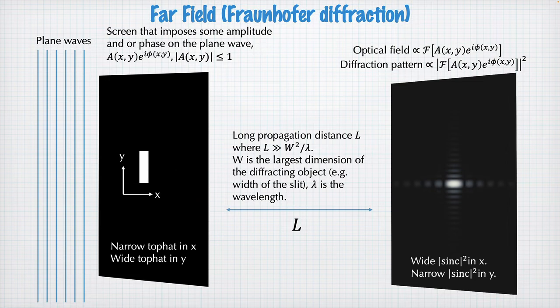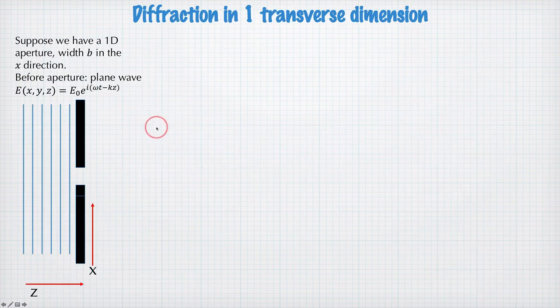So now I've told you exactly what far field diffraction is and how I calculate it. We're going to go through and justify some of the maths and sort of go back and describe exactly what is going on. So let's now look at an example of a plane wave traveling in the Z direction, arriving at a 1D aperture in the X direction. So this plane wave traveling in the Z direction is given by this equation here, and we'll take our aperture just to be a slit, so it has some width, and we'll give that a width B.